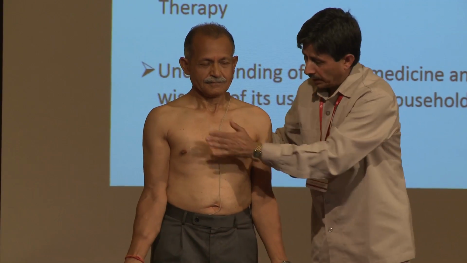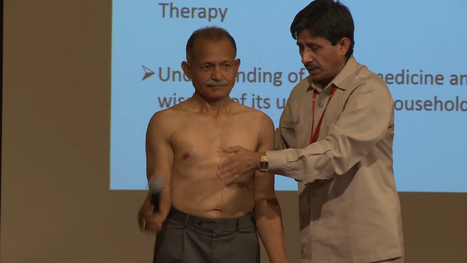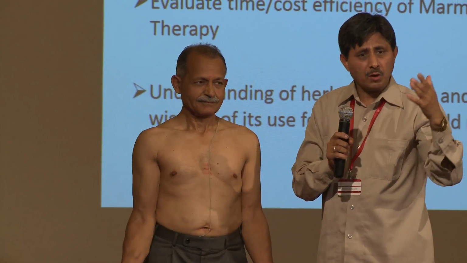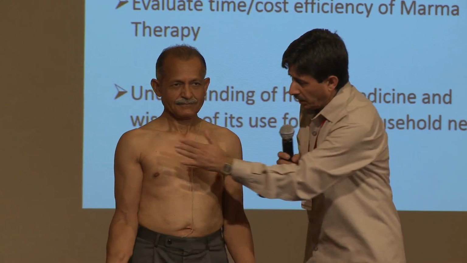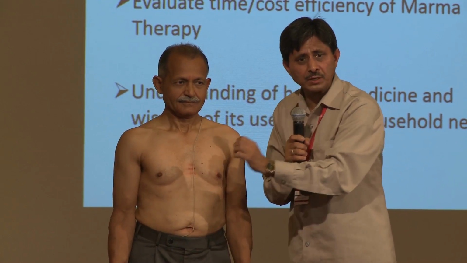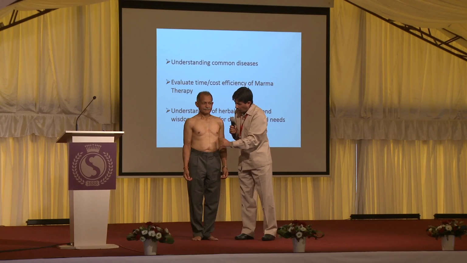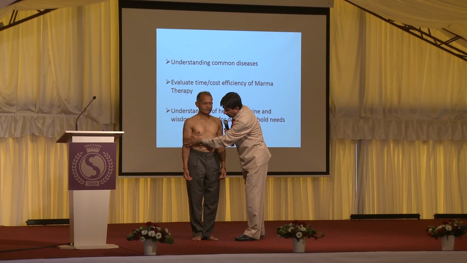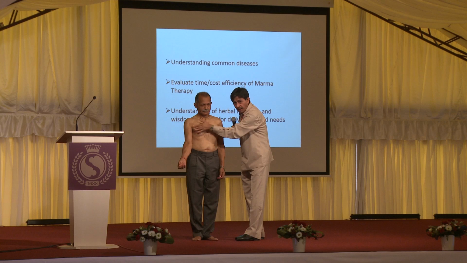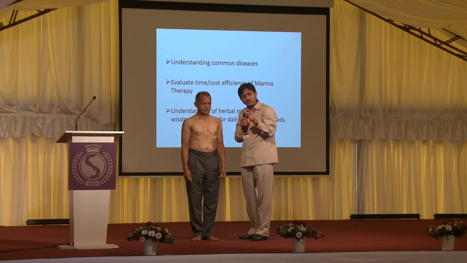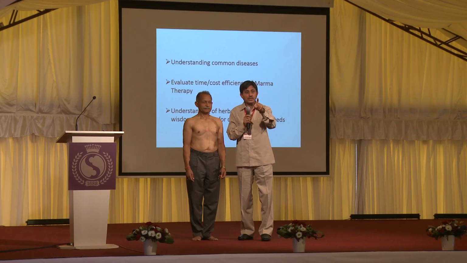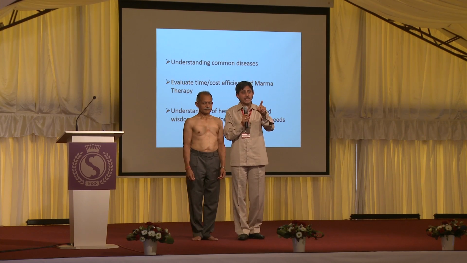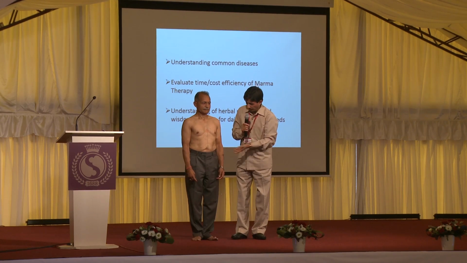And with the help of this part, we are increasing the vitality of the whole part, the chest, the lungs and the heart. With these two marmas, we are giving power to the lungs and the heart. So with the help of the Ani and the Urvi marma, we are going to treat this part very effectively, and when these two parts are activated, the prana flows in a very proper way, and prana is very responsible for the rasayan and the bajikaran. Without prana, you cannot activate the rasayan procedure of the body.